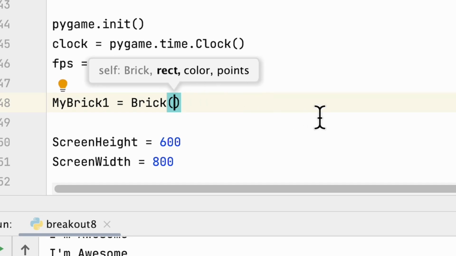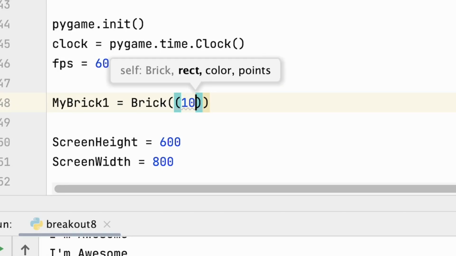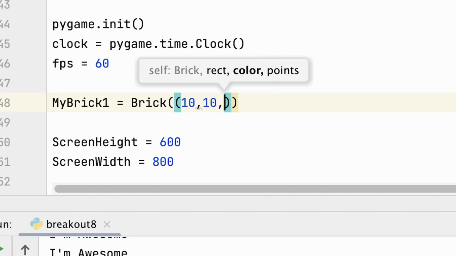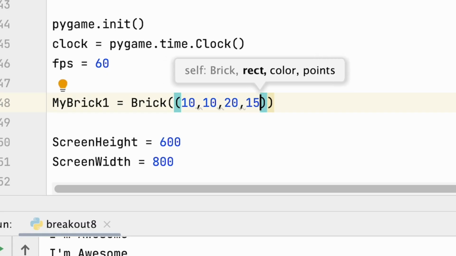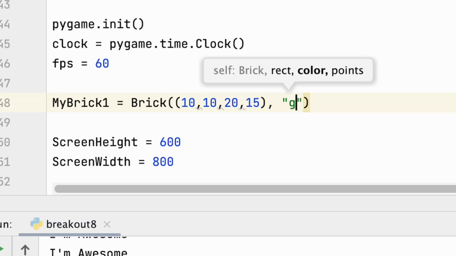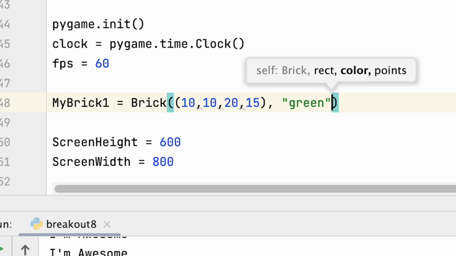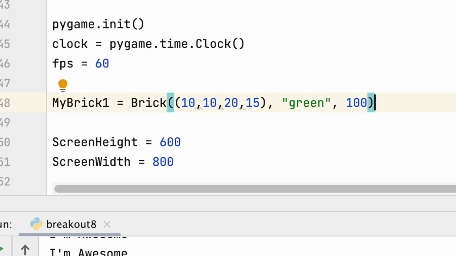I'm going to do the double parentheses, because remember, our rectangle was a tuple with an XY width height. So let's just say 10, comma 10, comma 20, comma 15. So there's our rectangle. We're going to give it a color, green, and we're going to give it our points, which is 100 points.